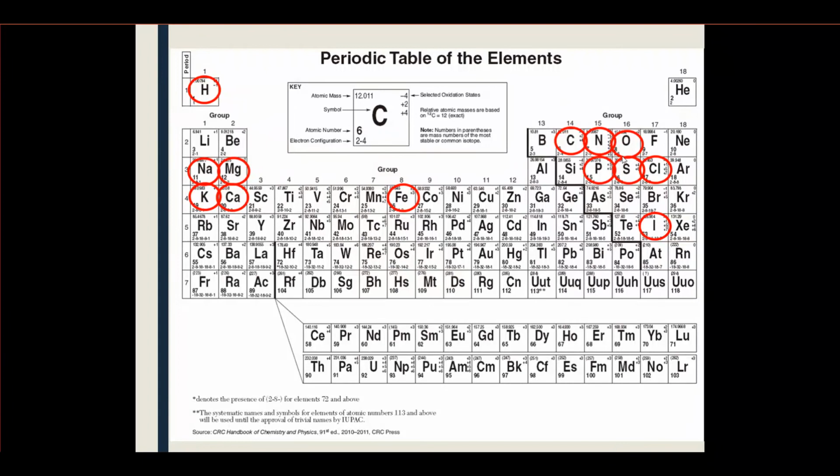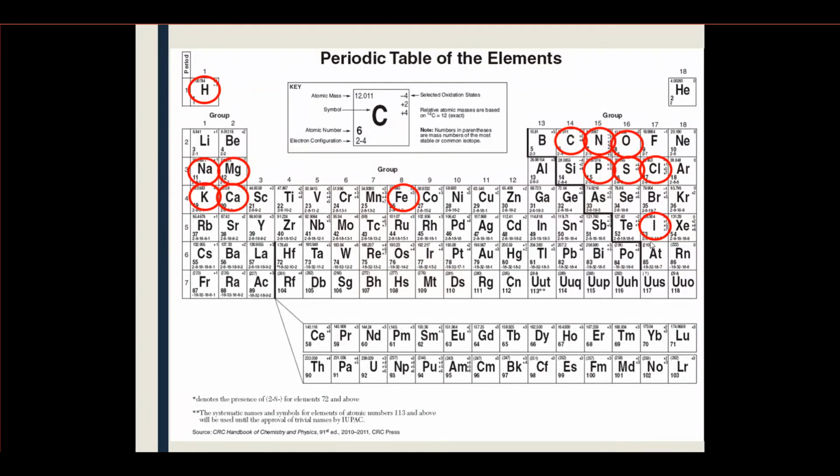Okay, Fe is iron. Right? This is something that we see in anatomy too. This is an important thing in the anatomy and physiology of a blood cell, iron. And then another one you're going to see in anatomy and physiology too over here, guys, is iodine. This is important in making thyroid hormone, believe it or not.